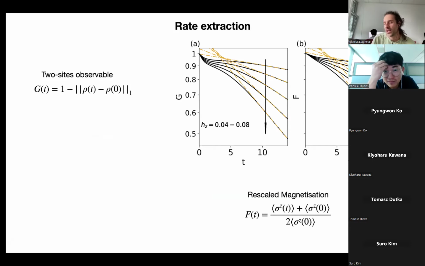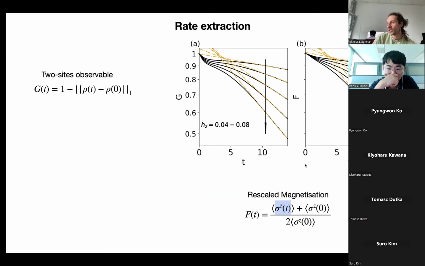So after the quench, we start from this state that, as I said, we prepared from the fully polarized states, and then with this imaginary evolution, we compute these two objects. But I will focus on the second one. It's more intuitive. It's still a local magnetization of the system. It's just rescaled somehow such that it starts from 1, okay? And then when you go to the other side, eventually it goes to 0.